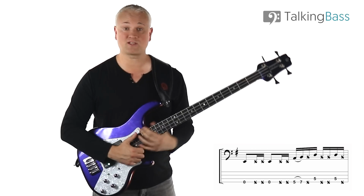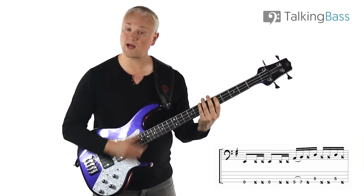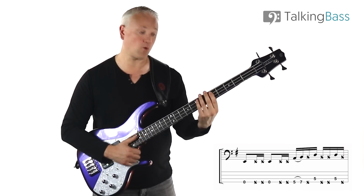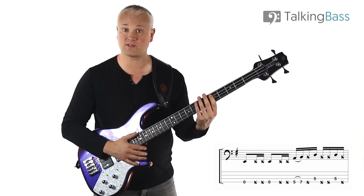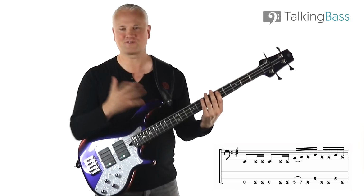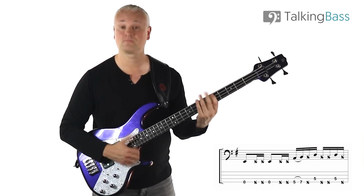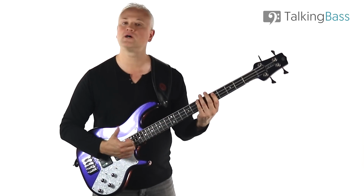Second bar is the same as the first, but instead of the D to E there at the end of the bar, we just have the D, the 5th fret of the A string, and then the left hand slap again in the left hand. So, I mean, left hand slap in the left hand, obviously. Okay, so those first 2 bars round and round.